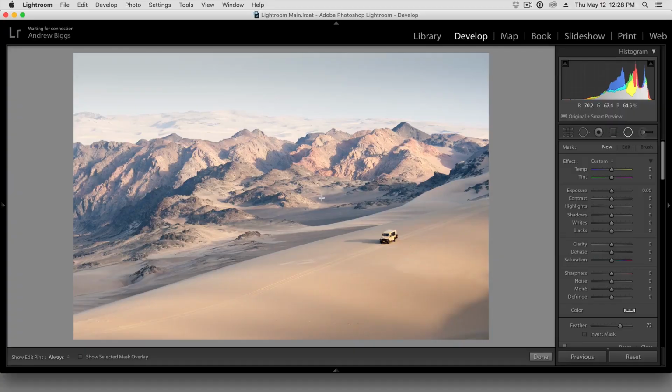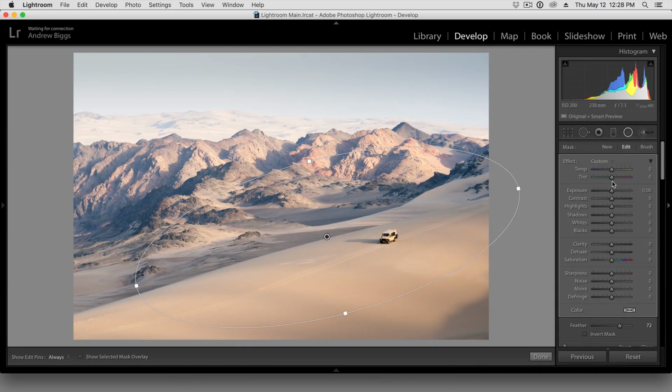So what I'm going to do is create a little ellipse, that's an oval, and I can click outside that oval to change the direction of the angle of it, to tilt it to the side. I'm going to move this a little bit, make it a little bit larger.